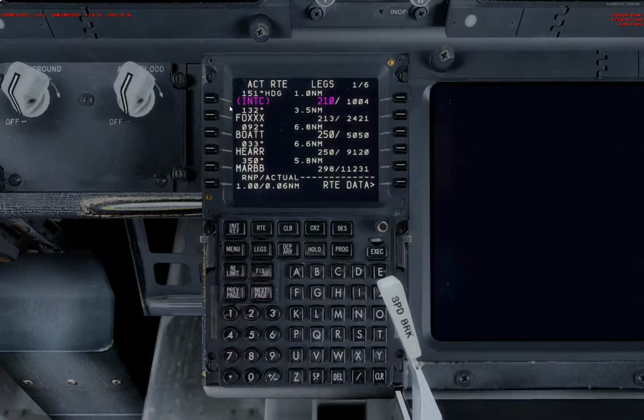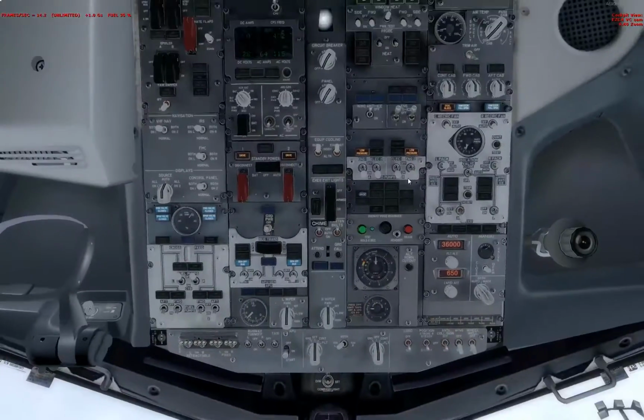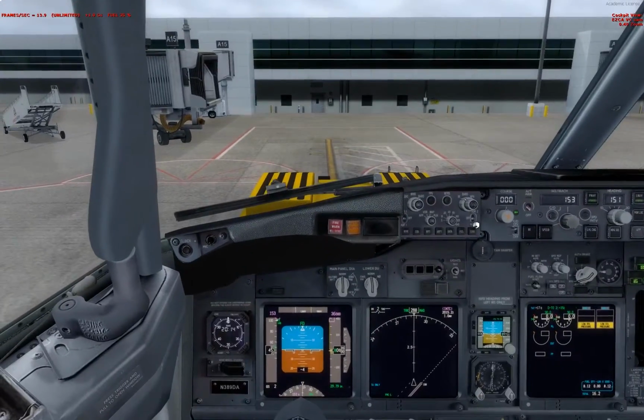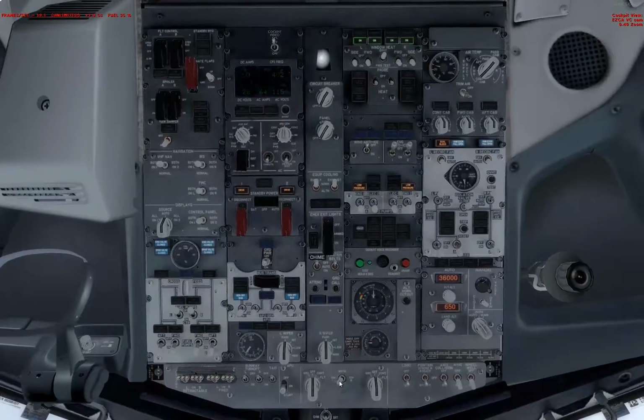Let me go back to my FMC page. So I'm gonna throw the packs off. Make sure I have enough duct pressure to start the engine. Yep. Okay, so we'll be using the right ignition switch. So number 2 coming on.